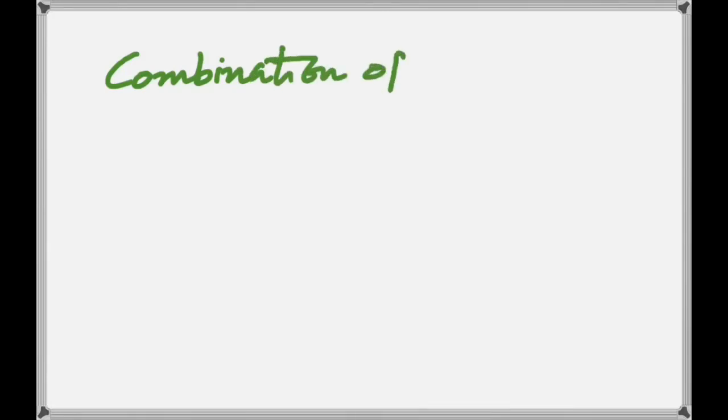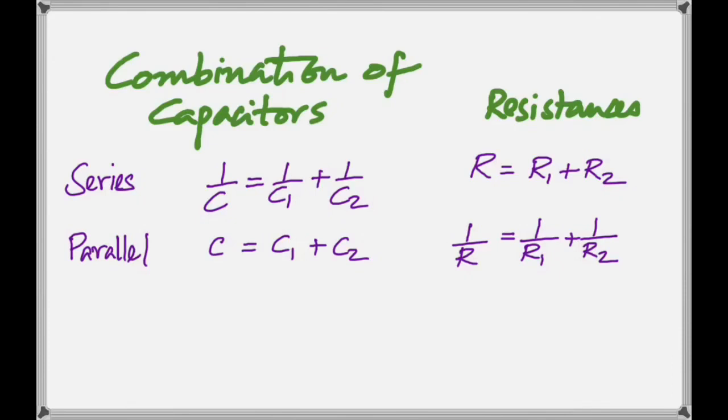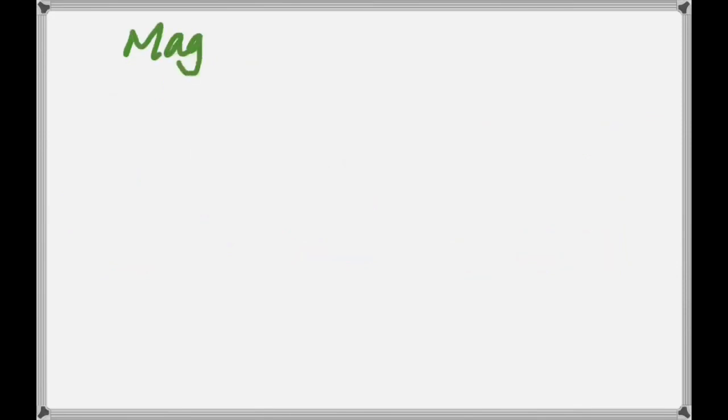This might be a repeat. Yeah, we talked about combination of capacitors and resistances. I just wanted to compare them, right? You see that the formulas are opposite. Sometimes I've seen students go wrong. Please take your time, read the question, decide whether it's about a capacitor or a resistance, and then move on.